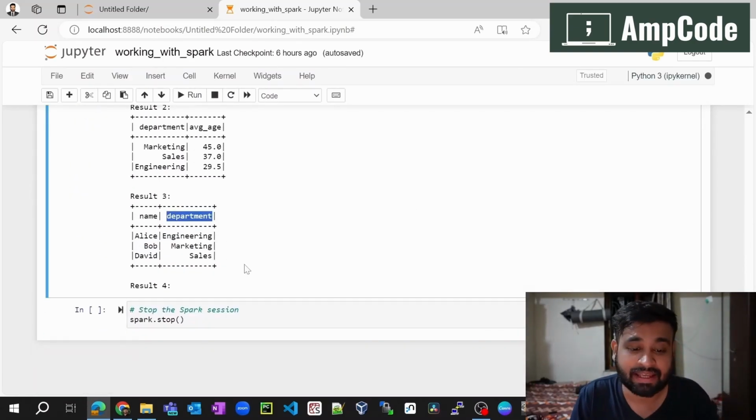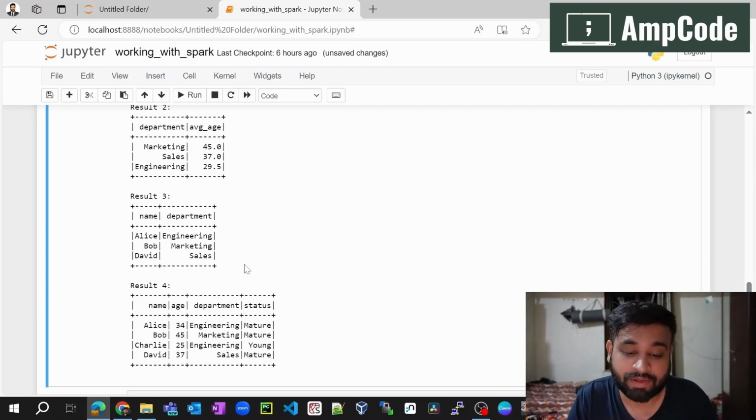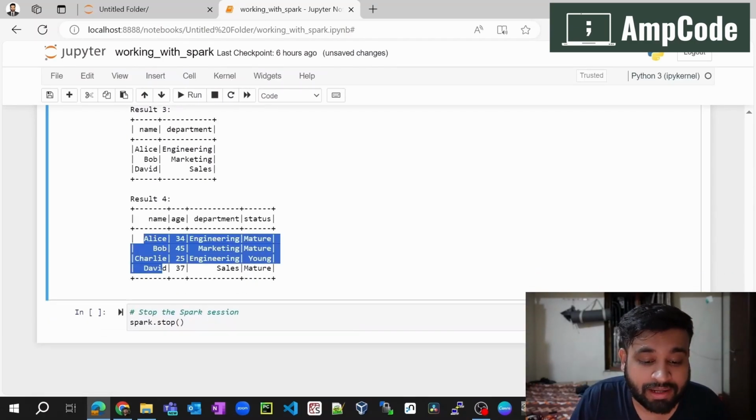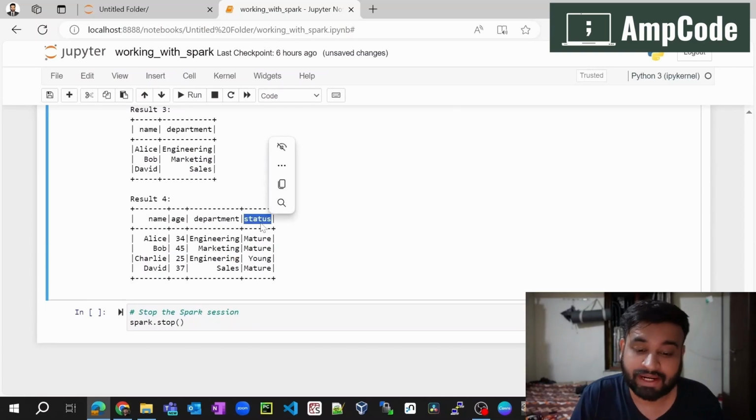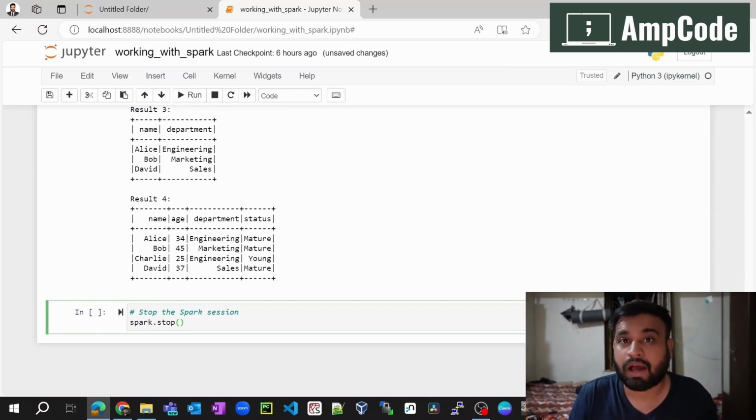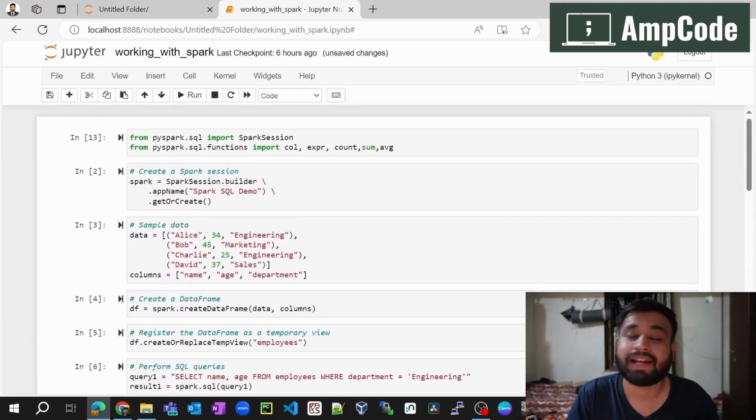And in the last stage, we are generating a new column here. As you can see, we got all our employees, the name, age, as well as the department of those. And we got the status of their age, whether they're mature or young, depending upon the age bracket that they have in our data frame. So this is very simple. And once you have got everything done, you can just stop your Spark session. It is just as simple as that, so that it will not have any resource consumption on the server side. So this is how you can work with Spark SQL and the Spark data frame.